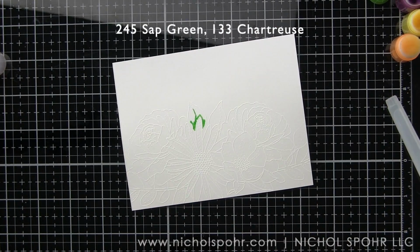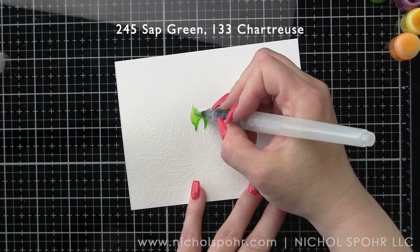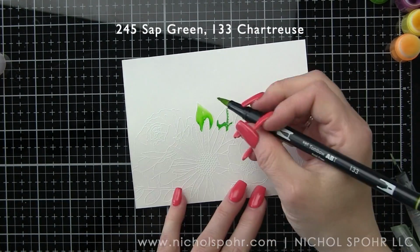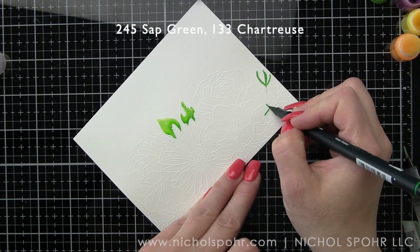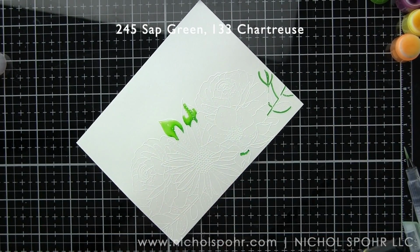We are going to start by laying down our dark color, which is sap green, and then blending out with chartreuse, and then taking a water brush pen and pulling that color out even further. This gives us a nice watercolored effect and look. I really, really love this.